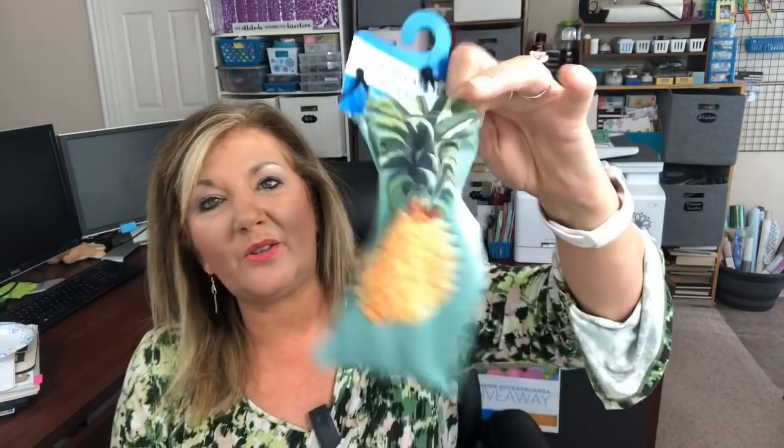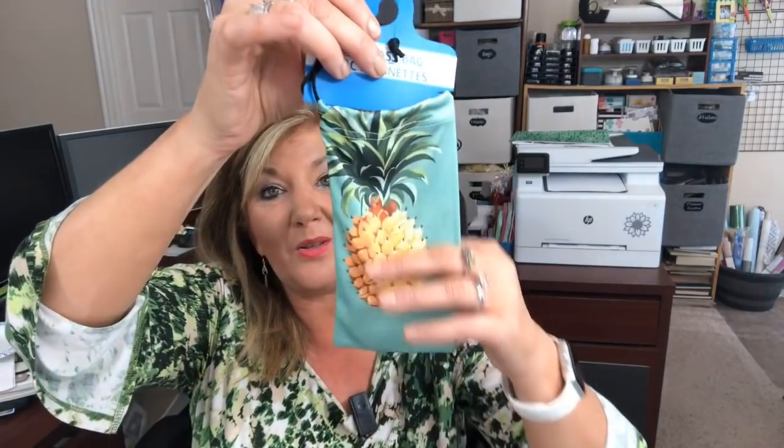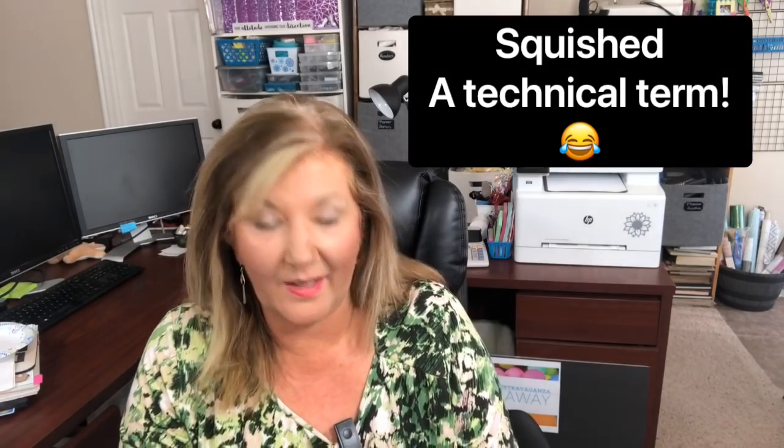They had new little glass, these are eyeglass bags. It's not really a case, but this is a really cute little bag for your glasses to protect them from getting scratched. It wouldn't protect them from getting squished, but from getting squished, that is a real word. Anyway, cute pineapple bag for your eyeglasses. I did pick up a dollar sunglass. Not a fashion show, but look, ladies and guys. Is that me? Yes. Perfect. My other dollar pair broke. So, you know, it's okay when it's a dollar.